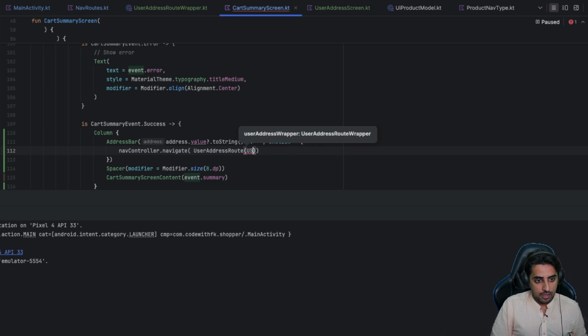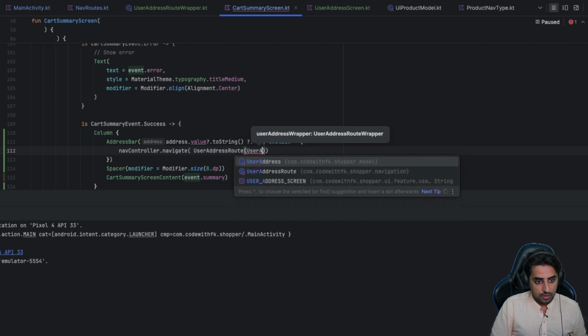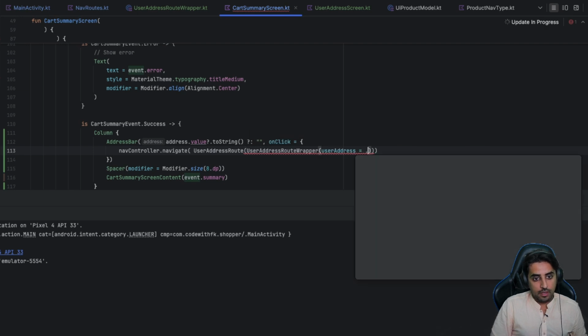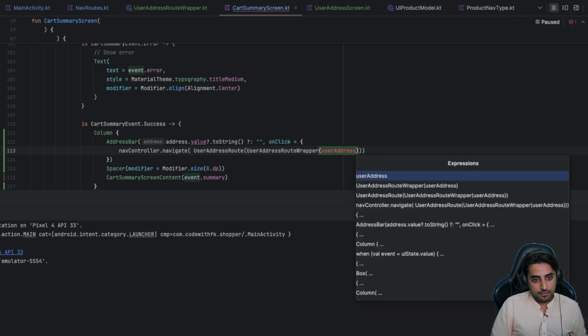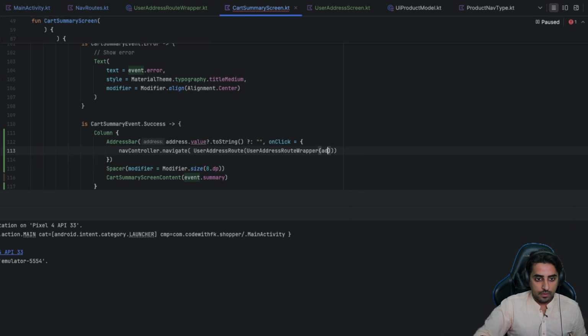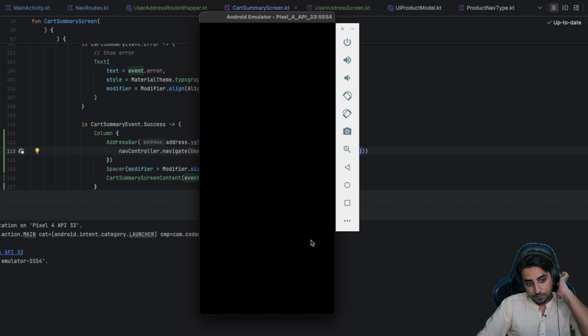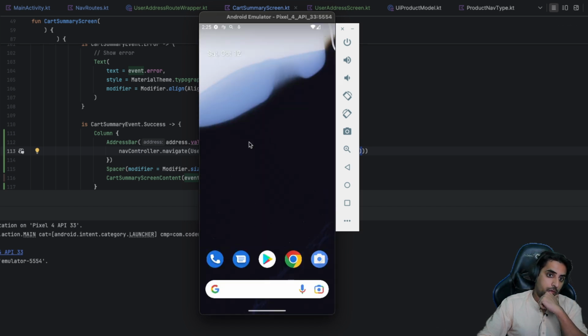And inside that I'll create the user address route wrapper class, since it requires the wrapper, and then user address dot, sorry, address dot value. So what I've done is create this user route object, and inside that I pass the user address route wrapper as well, so that it takes the address. And now let's see if it does what we were planning to do.